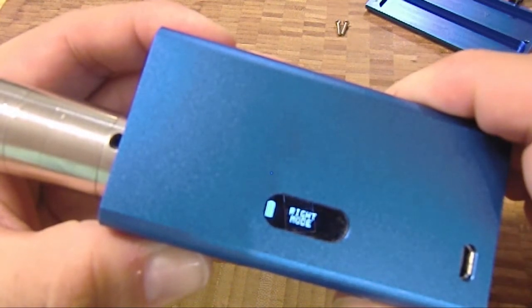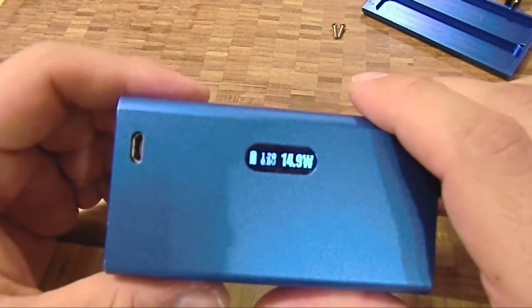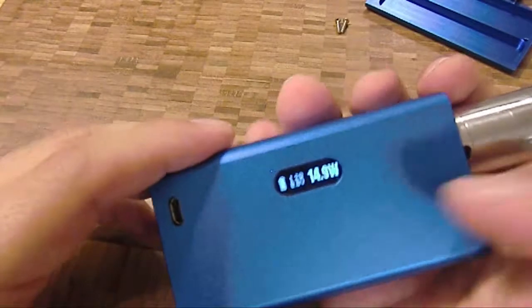See, this is right mode, which we're currently in, and then left mode, where everything flips upside down, so you can actually have it on this side. Now you can read it from this side if you're lefty or righty. Me, it doesn't really matter. I hold it this way sometimes and press it with this finger, or sometimes I press it with my thumb. It doesn't matter.